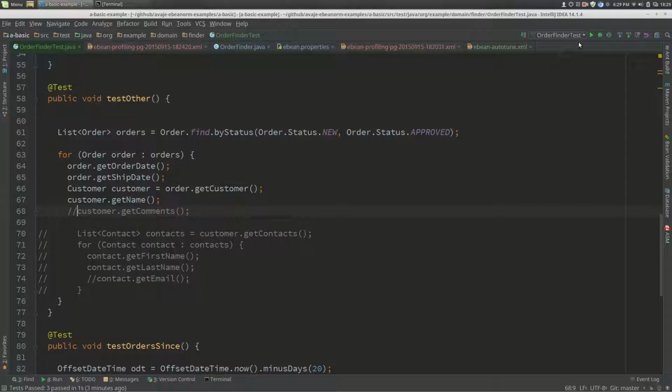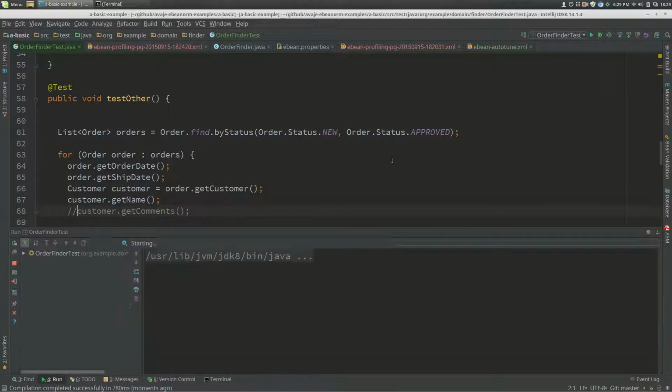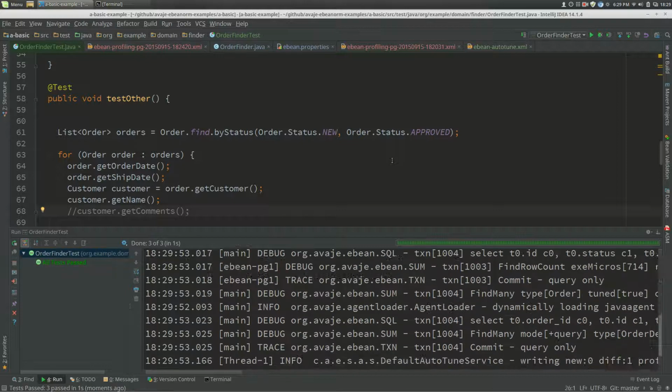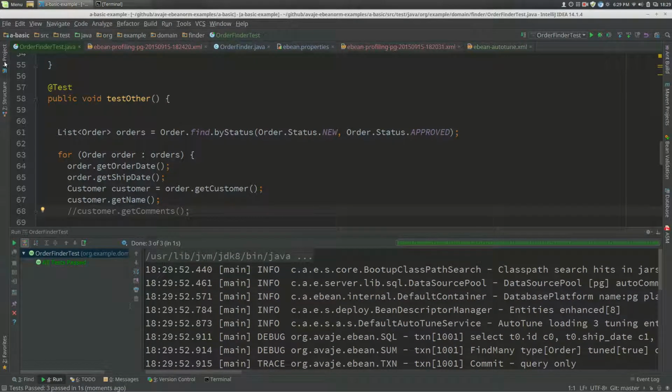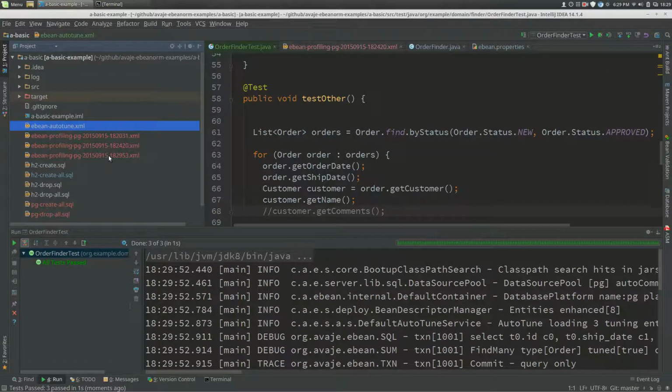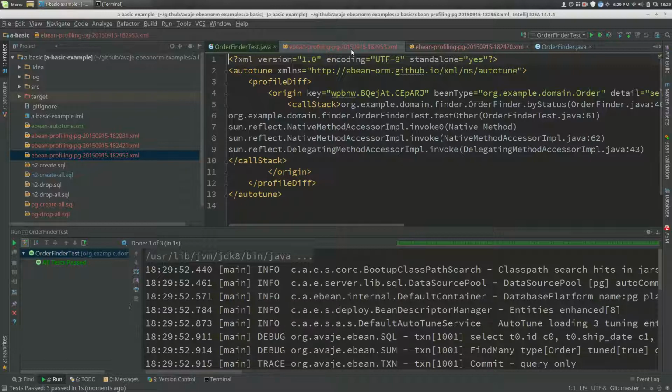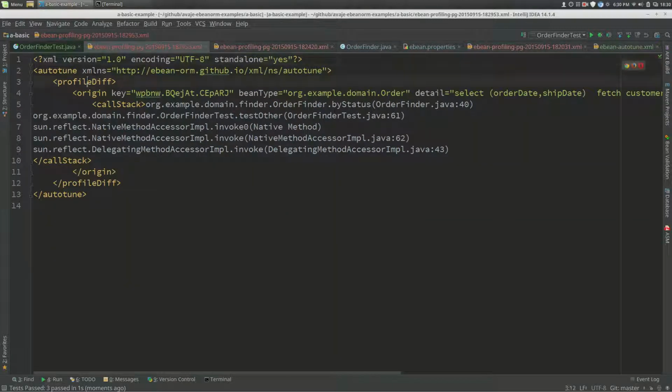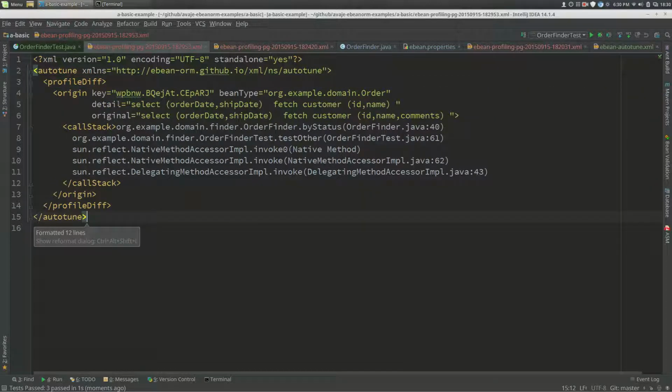If we run this again, and let's have a look, we've got a new profile file. Let's have a look at that. In this case, we've got a profile diff. So let's just format and just add a couple of spaces there.